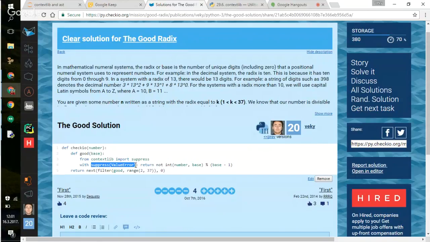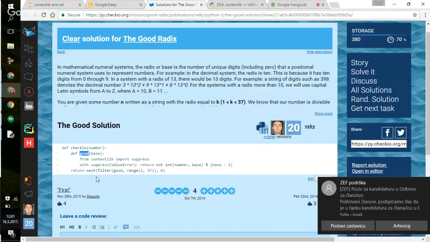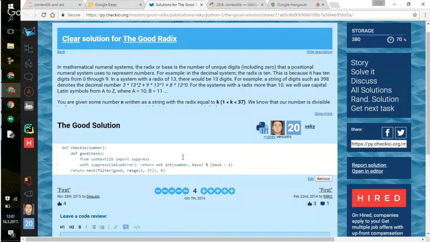Just continue. Yeah. And that's it. In this case, of course, this good function will continue. It will find out that it has come to an end. It will return none, and it will not be true. So the filter will go on.